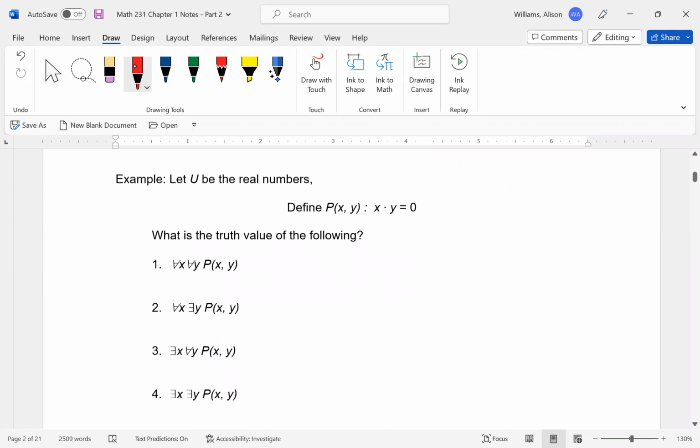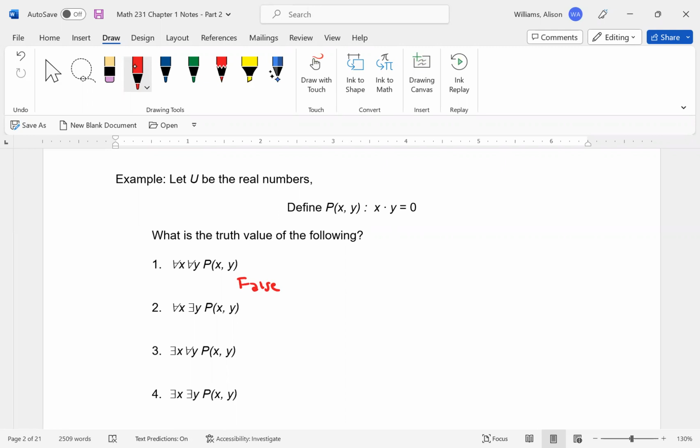Again, assuming that we're talking about real numbers, here's our new statement, x times y equals 0. So understanding that, let's see which statement happens to be true or false. And it's possible it could be more than one, true or false. So for all x, so we're looking at every real number, and for every y value, when you multiply them together, you get 0. That's false, because I just have to pick any y value other than 0, and it's not going to work for all x, all real numbers.